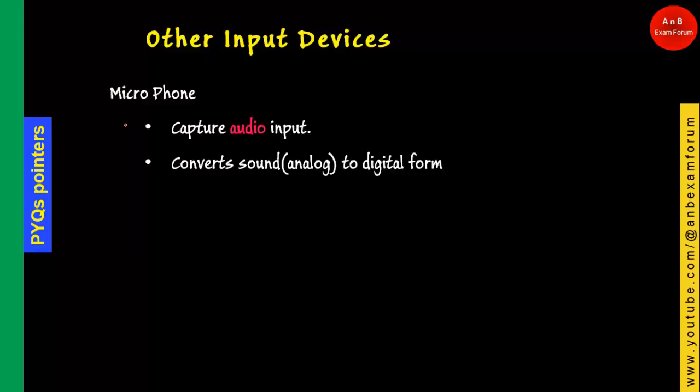The other input device which I am putting in a separate class is the microphone. A very easy one, as you know how it is an input device, because it captures the audio input. Whatever way I am talking to you is with the help of a microphone, so it captures my audio and stores it to the computer. My voice is analog and it is going to be stored in digital format. Whatever information is stored in the computer will be in digital form. Digital, as you know, is bits, 1 and 0.